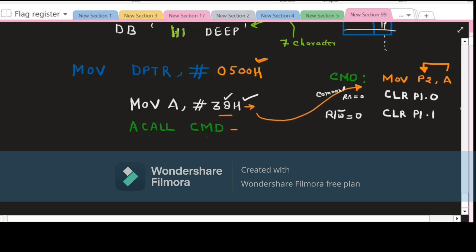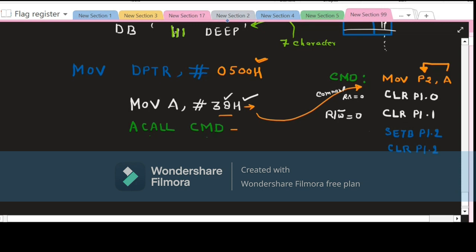Now, sir, the last thing you told: first of all you have to enable your pin and then you have to disable your pin. This is very simple, sir. First of all, we have to enable the pin. SETB port number 1, bit number 2, and then you have to reset the pin, that means CLR port number 1, bit number 2. Is this clear?